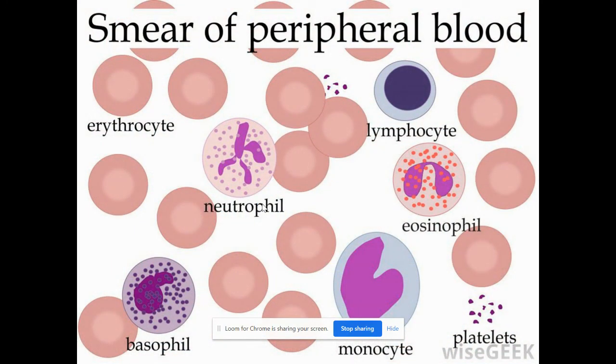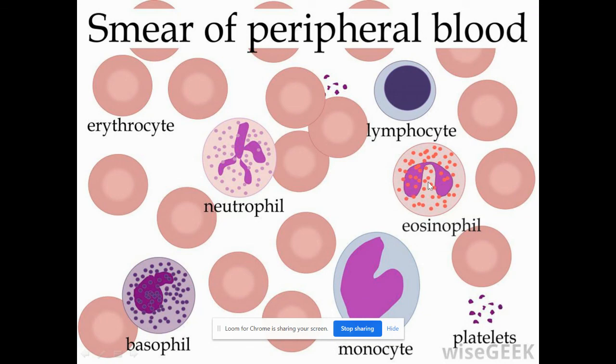So to summarize everything, here is a picture of all the normal blood cells. The erythrocyte, by the way, is the other term for RBC. Sometimes it is called rubricyte. And then you also have neutrophil. We have discussed the segmented and the band neutrophil a while ago. And then we also have basophil. We also have the monocyte. We also have platelets or thrombocytes.